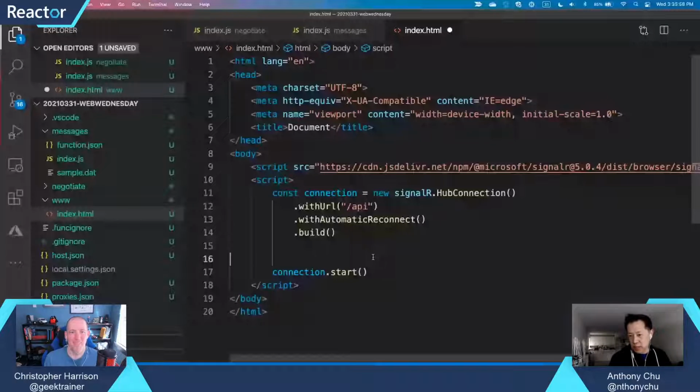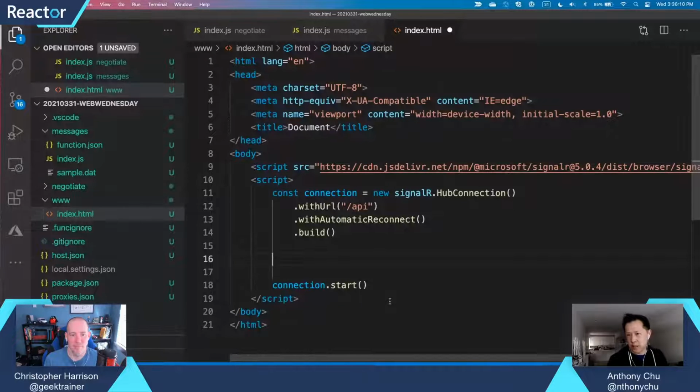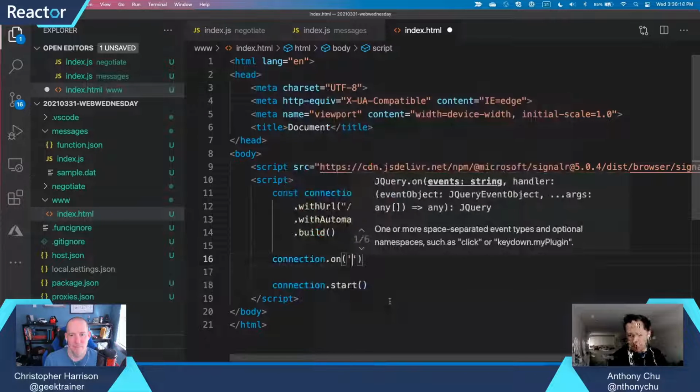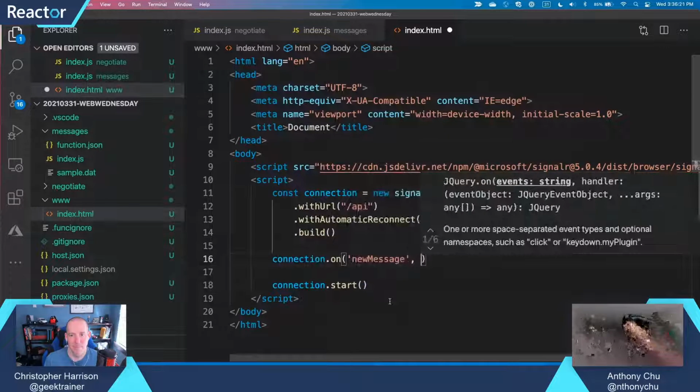So the only thing I have to do now is that I've established the connection. What I want to do is listen for that new message event so that I can do something with it. So I'm going to say connection.on newMessage, and then I just need to pass a little function in it.